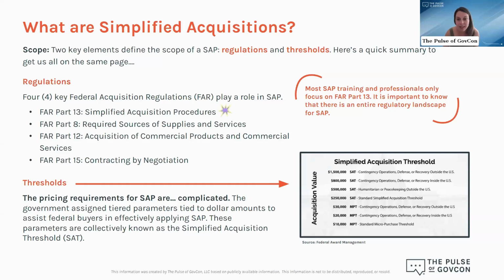But it's not as simple as $10,000 and that's it. It actually has different layers, different justifications. And with some of the big contracts you've heard about, where you thought maybe they were openly competed, you'd be surprised to learn that some of them are through the Simplified Acquisition Procedure Program.